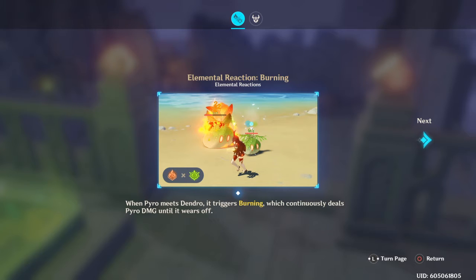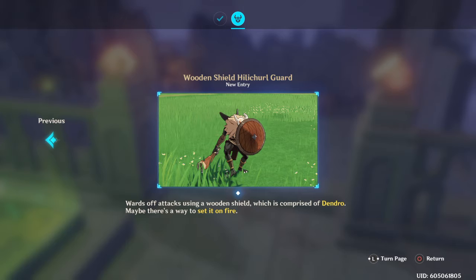Elemental reaction burning. When pyro meets dendro, it triggers burning, which continuously deals pyro damage until it wears off. Okay, it's kind of common. Ward off attacks by using a wooden shield, which is comprised of dendro.